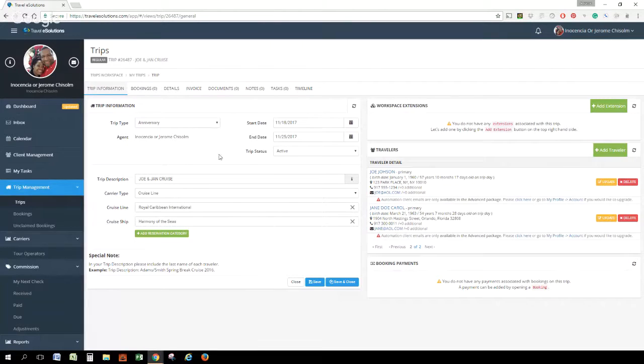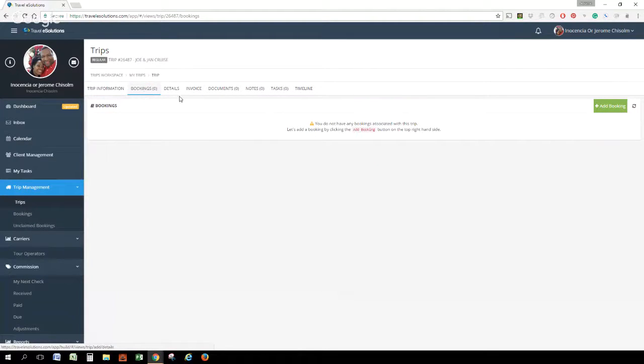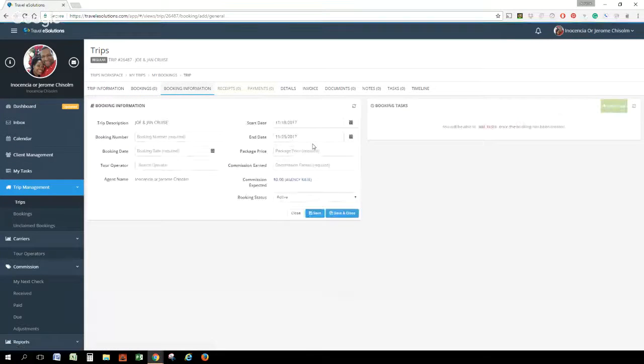Now there are some additional things that you can do with this as an overview, so I will go over a couple of them. Now that you have a trip, there are some tabs on the top that have become available to you. When you're ready to book the cruise for this person, you click bookings, and you click add booking. This is additional information about the same trip. These are like subsections within the same trip. You'll better come to understand it as you start using the software more. This is just a brief overview.